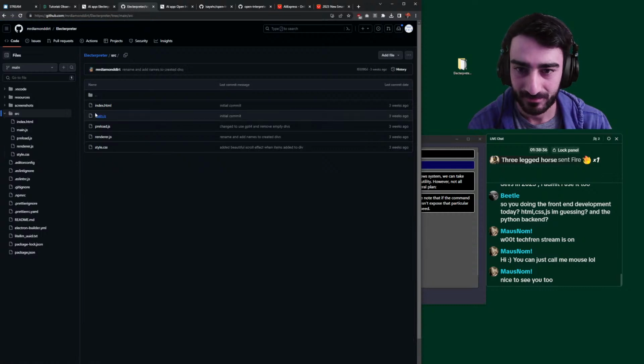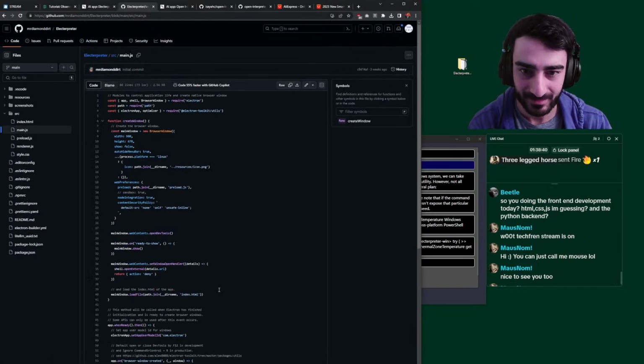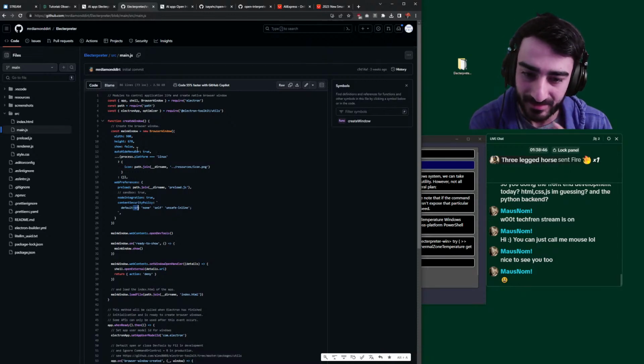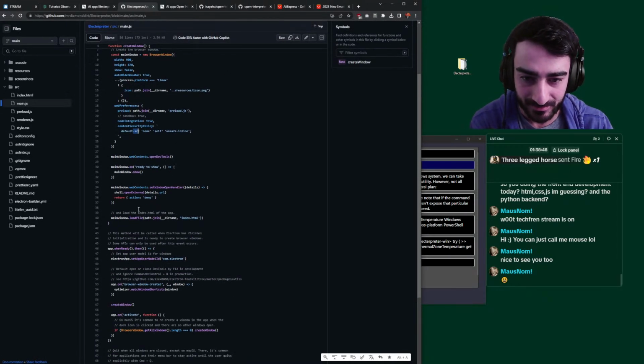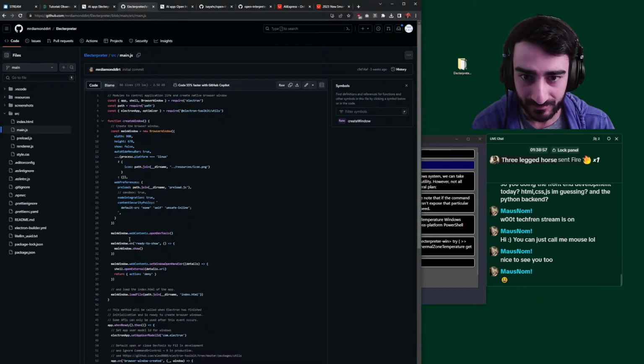Source. Very simple source code. Let's have a look. In 86 lines, so they make a browser window. How do they load Interpreter? Because Interpreter is a Python package, so I'm really curious as to how this works. Doesn't seem to say.